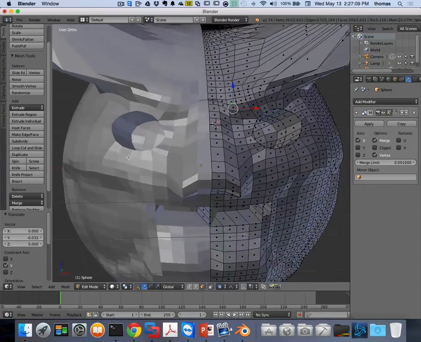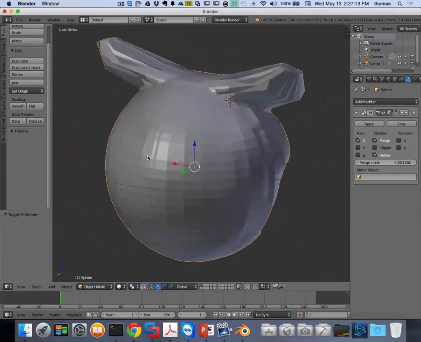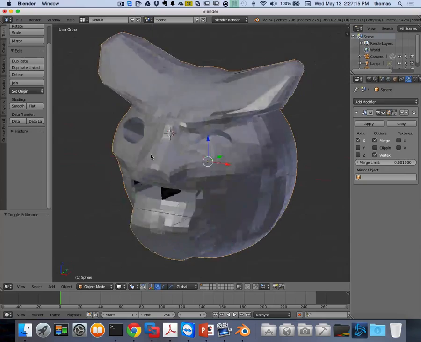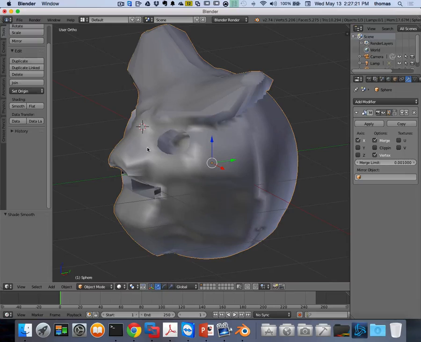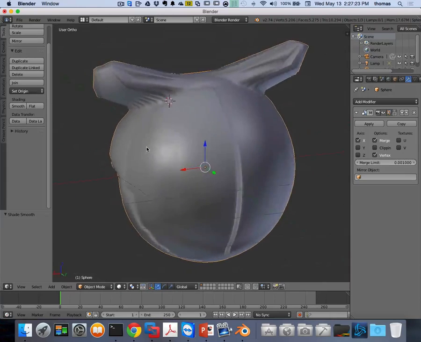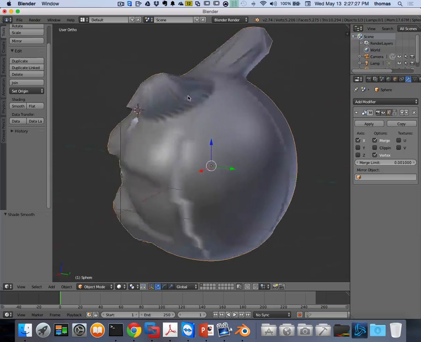Let's say I want to go back out of editing mode, and here I am in solid mode now. I've got a bit of the head or the face of my object, whatever it is, right? But I want to smooth it out. This is a great time to smooth it out. Take a look. If I smooth it out, it looks a little bit more realistic, right? I still have that ugly ridge in the back of his head that I can fix later.